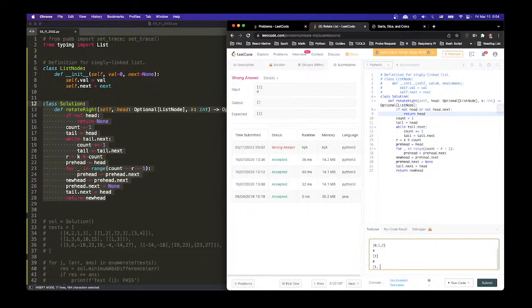Like a couple of 1, 2, move 2. Or 1, 2, move 0. You thought about that? Yeah, still not right.